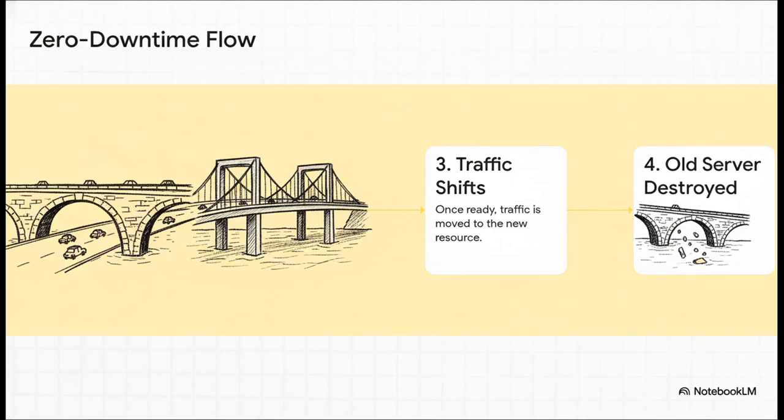The best way to think about it is like replacing an old bridge. You wouldn't just tear the old one down and leave all the cars stranded, right? No, you'd build the brand new, better bridge right next to it, open it up to traffic, and only then do you safely take down the old one. That is exactly what Create Before Destroy is doing for your infrastructure.